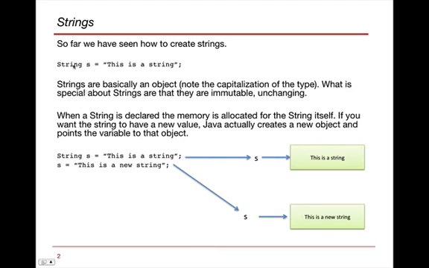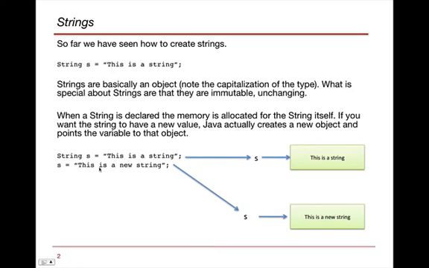We have the variable s of type String, and we assign it "This is a string", where the double quotes encapsulating a sequence of characters is a literal string. What this does is actually create an object. It creates an allocation of memory, and strings are basically immutable, which means you cannot change them. So if we do String s = "This is a string", this creates an object in memory, and s is pointing to it.